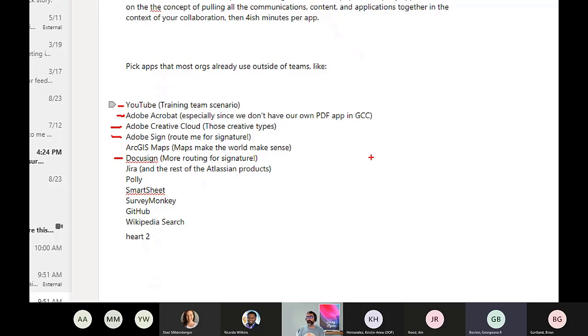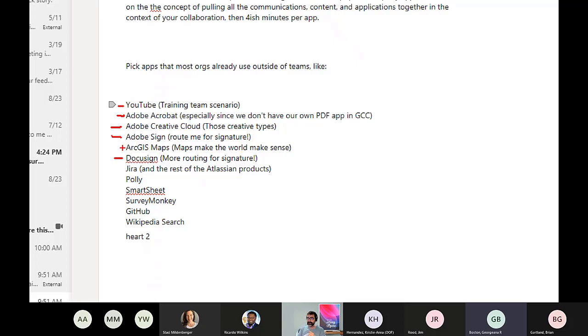Today, Adobe Sign directly integrates with the Approvals app inside of Teams, so that they don't have to compete. The Teams Approvals app is designed for really basic scenarios. If you've got a complicated one, just use your existing Adobe Sign stuff for that. Bring it in and use it through Approvals. DocuSign has plans to do that in the future as well.